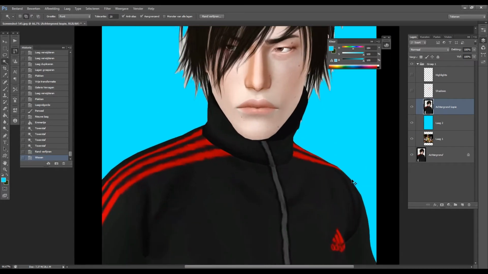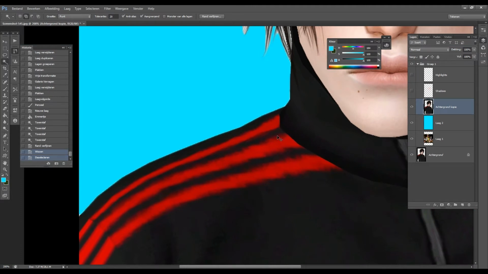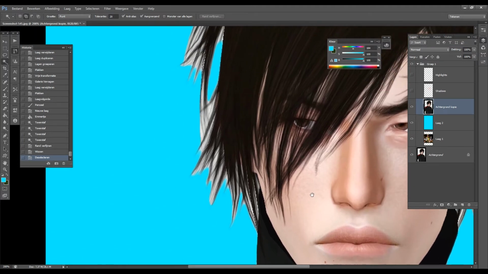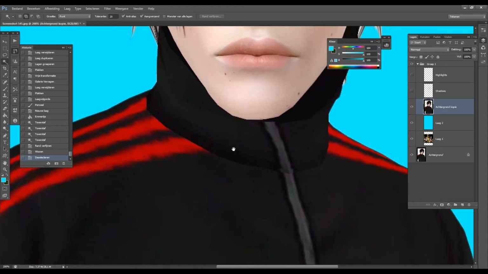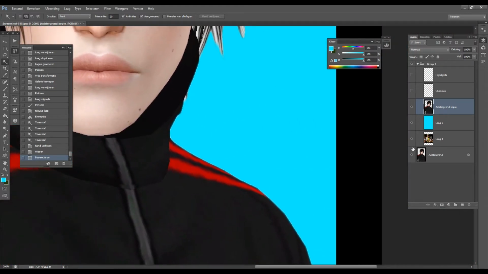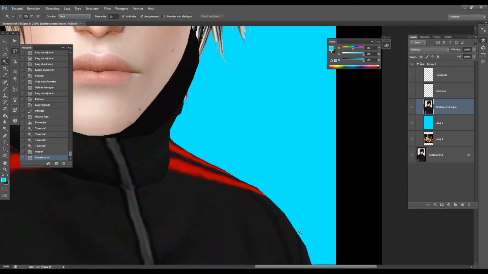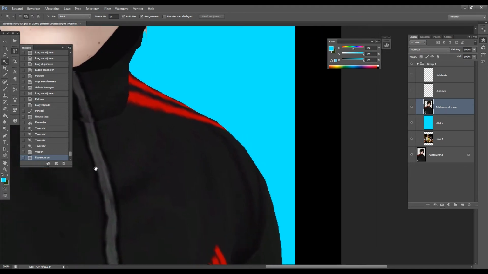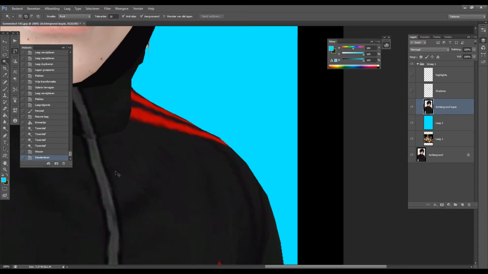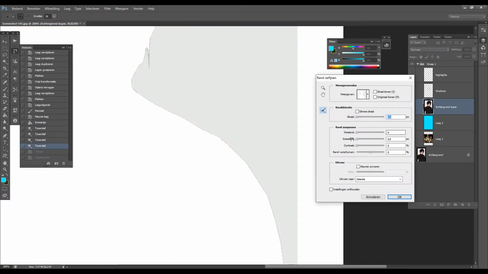Once you click it, you will get a pop-up, and there are several options here. The option I always use is smooth. I will raise the smooth a bit, and just play around with the sliders until you're satisfied. You will not see a result until you remove the background. So I will just try things out by removing the background, and if I don't like it, I just hit Ctrl-Alt-Z and it will go back.